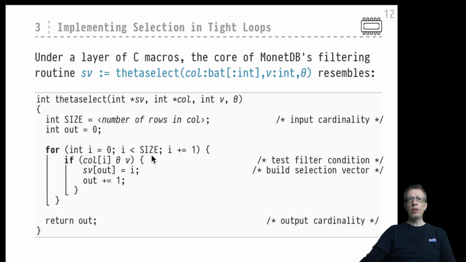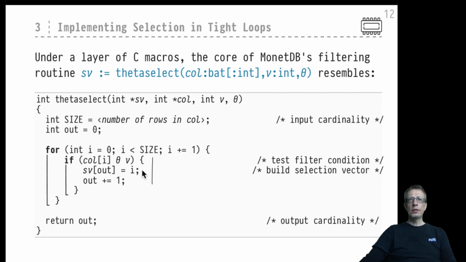Okay, so if we then enter the loop and the iteration, of course, the first thing that we will find is the prominent if-then-else, the condition that really makes up the semantics of a filtering operation. Does the current vector element satisfy this particular condition regarding the operator theta and the other literal constant v here? Okay, if this is the case, then the row at offset i is indeed a row that has qualified. This i is being recorded in the selection vector.